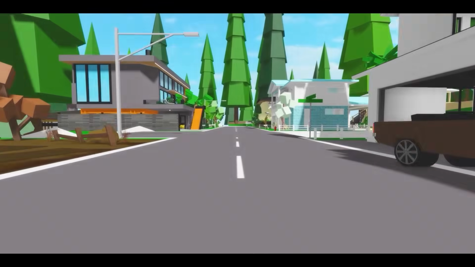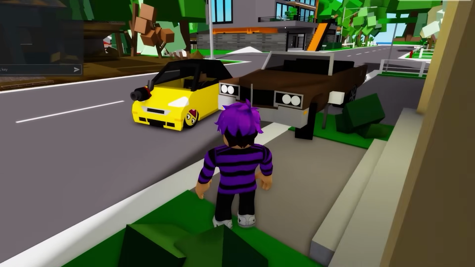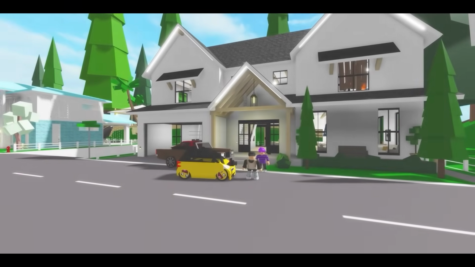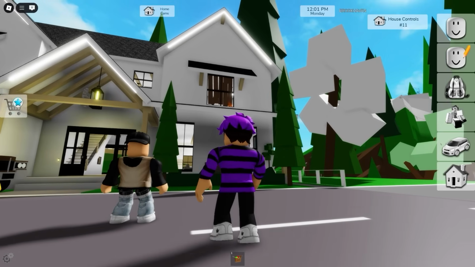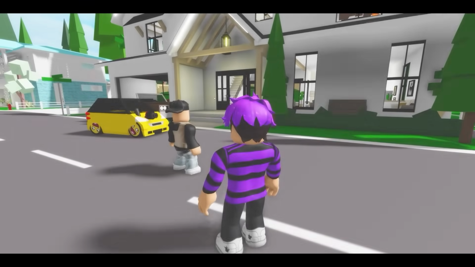But guys, now it's almost getting dark, and it looks like my friend just left here. He has a really weird car, because it simply has some very weird wheels that are the worst wheels of all. He said, "Hey, what weird room is that in your house?" Guys, I don't know which room he's talking about. It's probably this one. But guys, I stopped to think, and I've never seen this room before. Since I bought this house in Roblox, I've never seen this room, which even has fire. I said, "I've never been in this room before." And yes, I'm being serious.